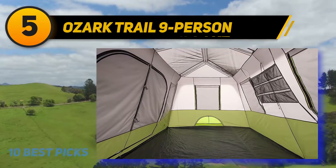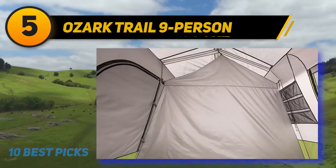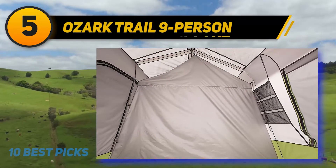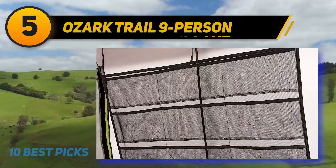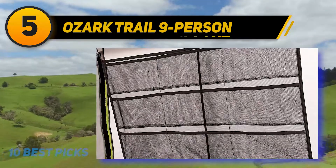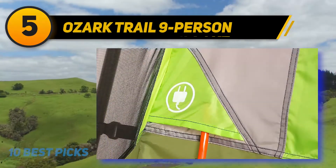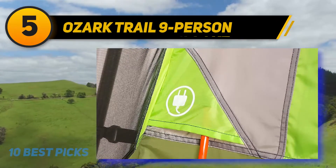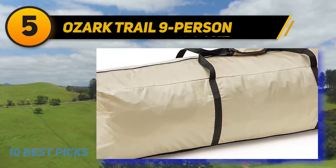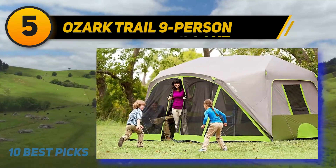That way, you still have convenience and privacy when sharing the tent with other people. Unlike some other tents, the Ozark Trail Instant Tent is equipped with a beautiful mesh roof, letting hot air escape more easily so the interior temperature will reduce a lot. This roof is also excellent for enjoying sky views at night. Another brilliant aspect is the installation time — it just takes about two minutes to set up.